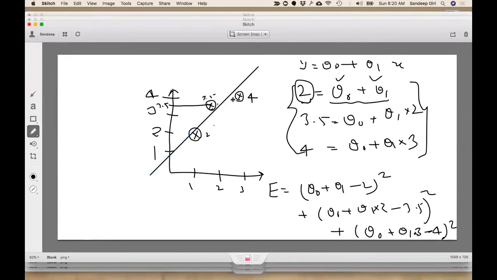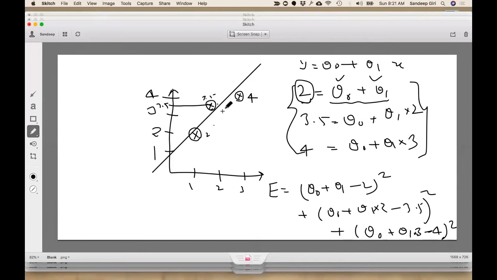There is no single line that can fit through all these three data points, okay? We can draw a straight line here, a straight line here, or a straight line here, but we cannot draw a single line going through all of them, right? Therefore, whatever line we draw will have some error because of this misplacement, or this distance, right? If we are lucky, all these three data points are exactly in a straight line, then they will have a single straight line. If you are really lucky and your data has a perfect linear relationship, but in reality, it never happens.